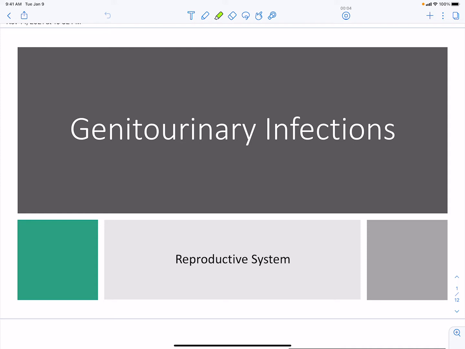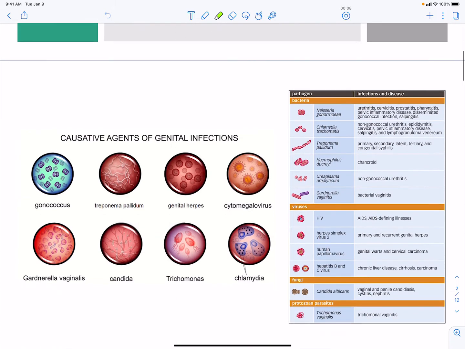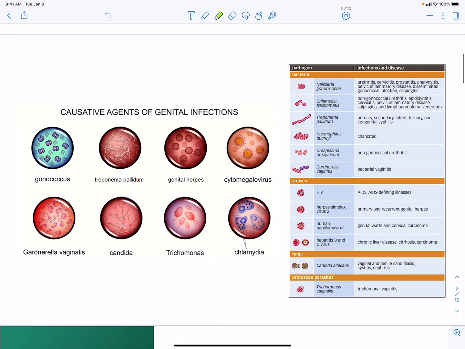All right, so here I'm going to talk about diseases of the reproductive system. For the reproductive system, we have some causative agents. You can see on the table, if you look at the actual pathogen, the bacteria, you'll find that almost all of them are going to be gram-negative bacterium. So we have Neisseria, chlamydia, Treponema, syphilis, Haemophilus ducreyi, which has painful chancroid ulcers.